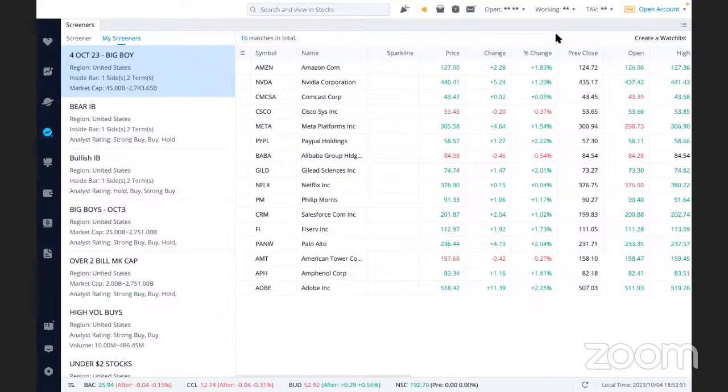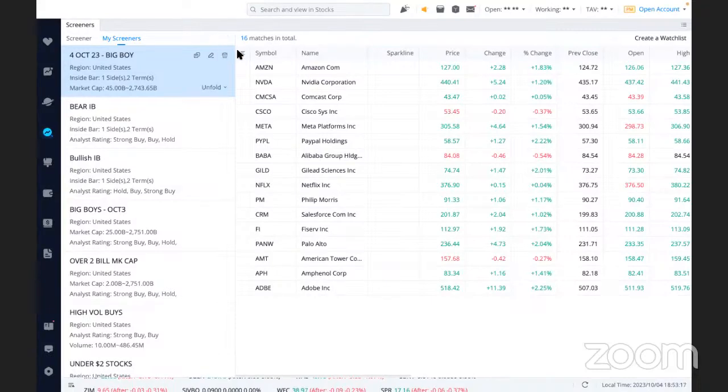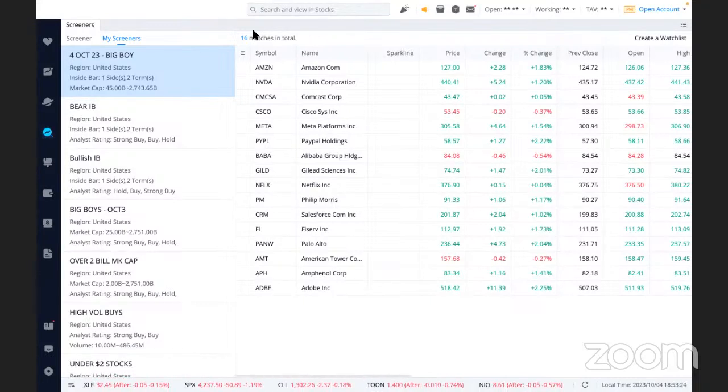Now, we created a watch list today for tomorrow. If I wanted to create a fresh watch list on the day, so tomorrow would be 5 October, right? I would have to create a new watch list because these 16 stocks might be 20 stocks tomorrow, or it could be 15 stocks. One of these might drop off. Maybe the volume of the day is less than 2 million, right? Because of the scanner, yeah. Yeah, exactly. One of them might drop off. It might add a couple, but it'll be pretty close within this range. It won't be too much because the filters that we have are pretty tight.